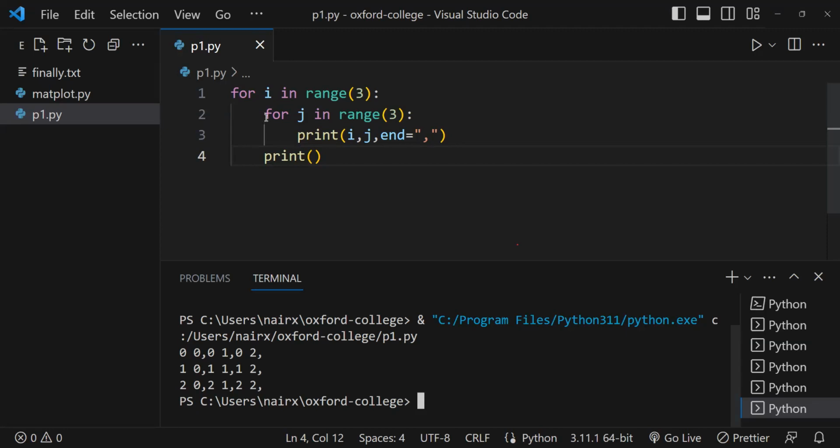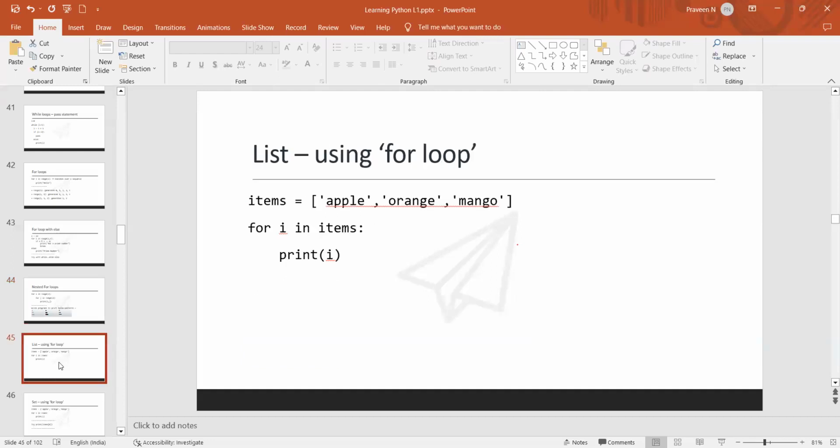First the inner loop will complete, then the outer loop will complete. In the inner loop, everything will print in a straight line. As soon as the whole line is completed, it will print a blank line and then start again. So this is what a nested for loop is, same as while. Try all this, then you get it. Now we have learned list, tuple and all yesterday. Today we'll learn how to loop through them.